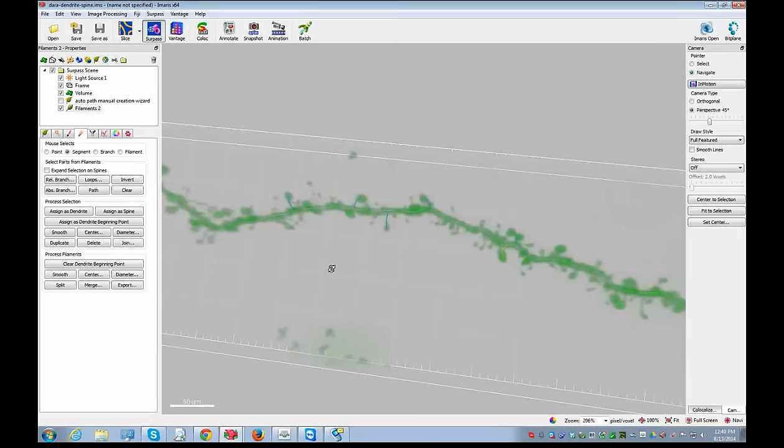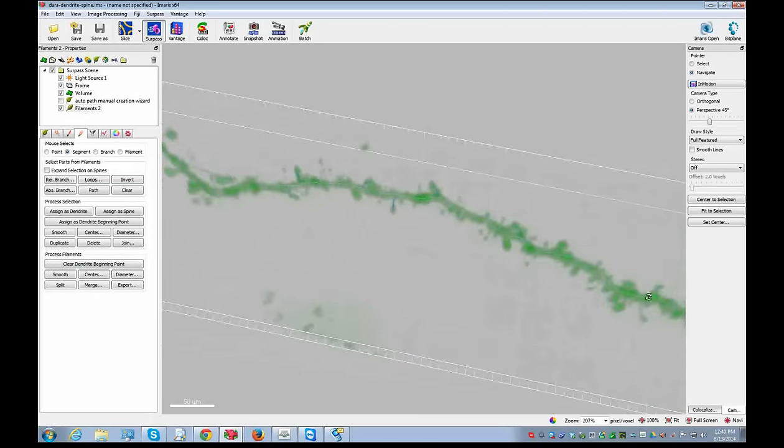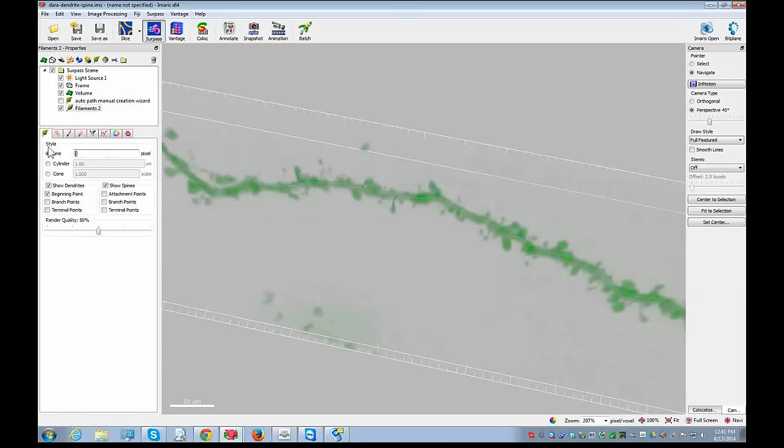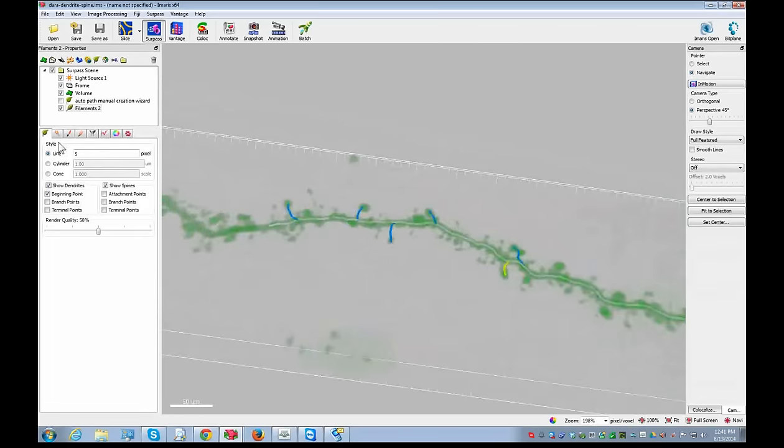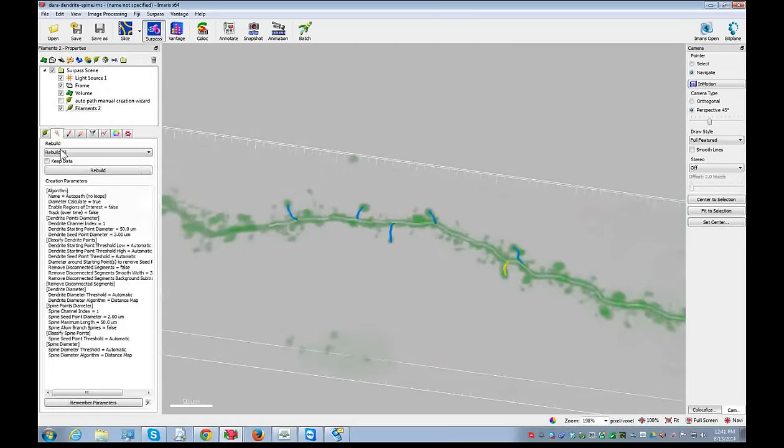The other thing that we can do at this point is take this filament, and I'm going to make it a little bit easier to see here. We can take this filament and go to the creation wizard and rebuild the spines. So I'll keep the existing data and click on this rebuild.